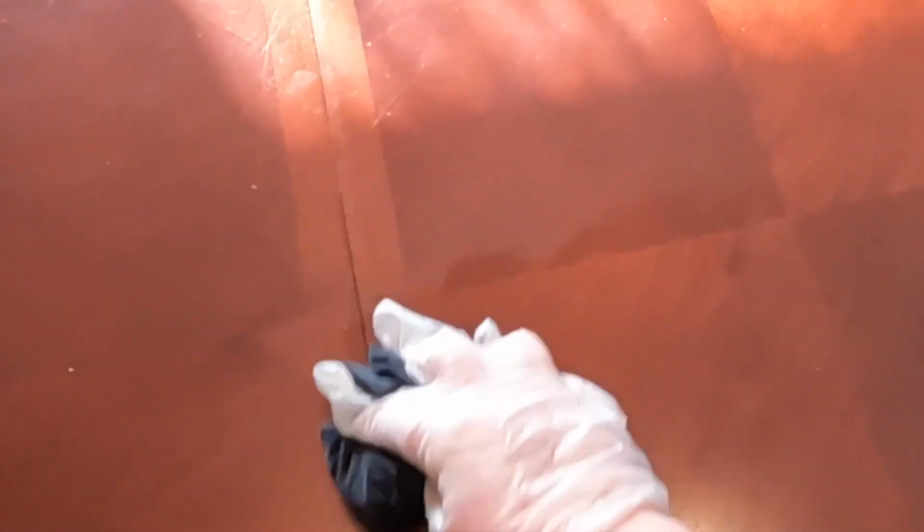So what I did is I worked on my table first. And I figured if my table looked better, then I would be safe to work on the women's table. And that's what I did. So if you watch this closely, I do the far right panel, and then I do the middle, and then I do the far left panel. Then after that, I use the Howard Feed-N-Wax on the right panel and the left panel, but I don't do it in the middle. So can I see the difference? Of course you can.